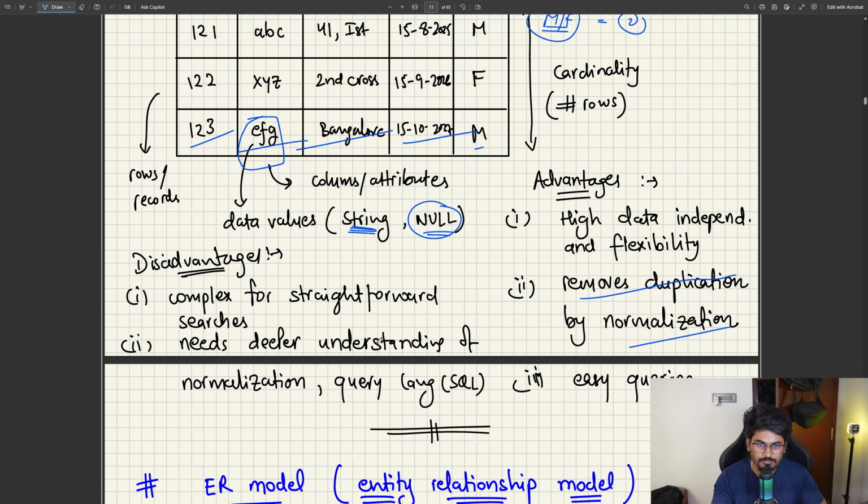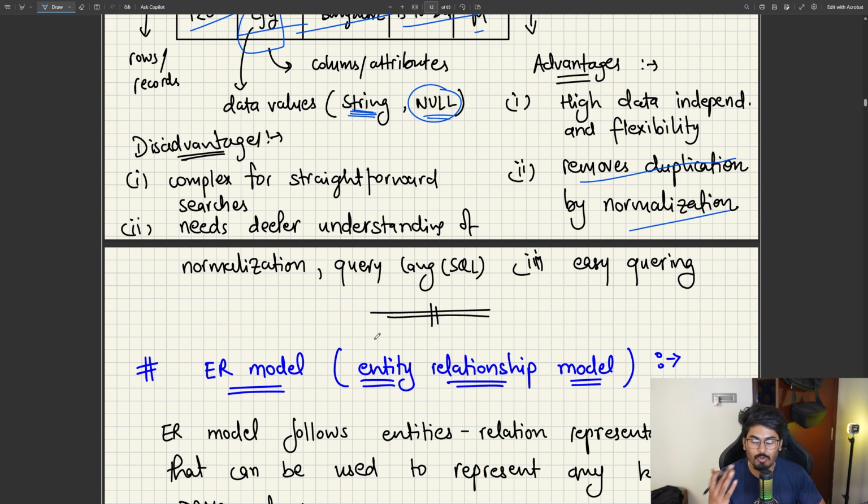So yes, you can use normalization. We'll come to what normalization is, but it is just that you are giving your tables good flexibility, and in parallel you are giving them consistency and non-redundancy, right?